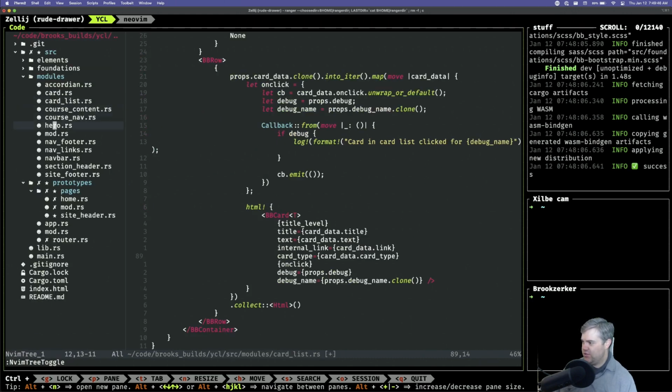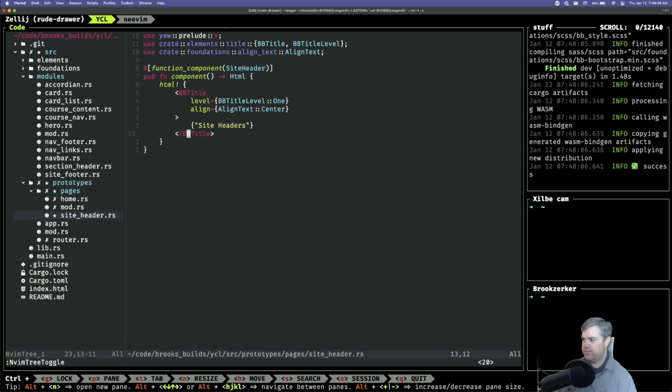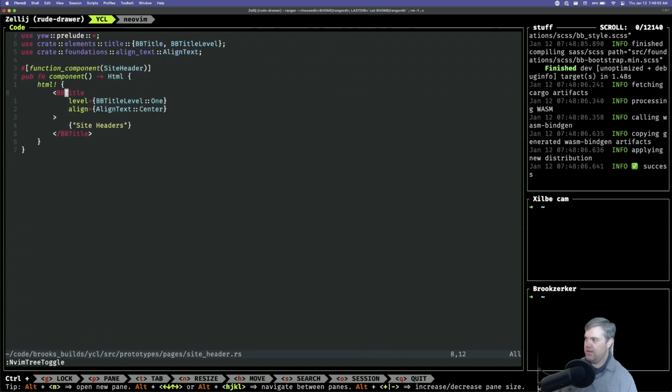Anyways, back to site header. Okay, so we have site headers. I now want to bring in a site header and use it. Just like with React, you have to have like a single root domain, but I could also do a fragment. I'm going to do a single root domain. So I want an LM. Oh, I think I put them in foundations. I'm still not sure if I'm super happy with that.